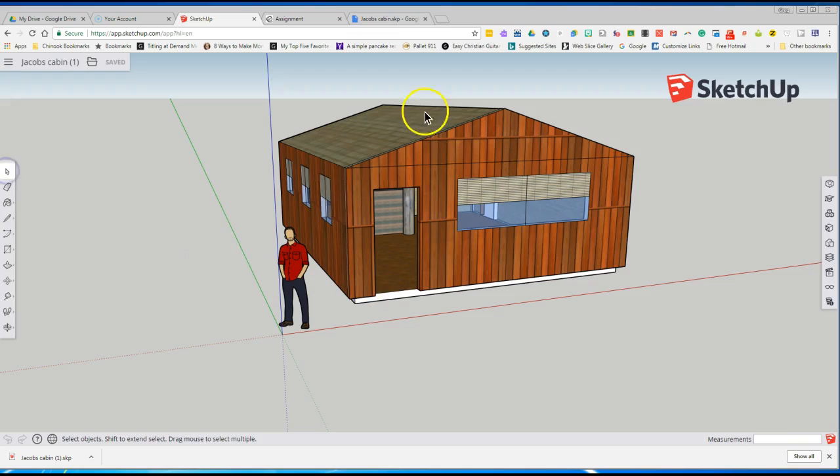Usually when I get to this stage, it's pretty easy to do, and usually students, if they figured out SketchUp to this point, they've figured it out to the point where it's pretty easy to mark, and these cabins are usually done the way they're supposed to. So that's basically the way that you can share the assignment with me.